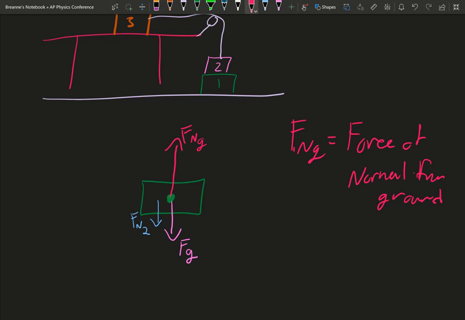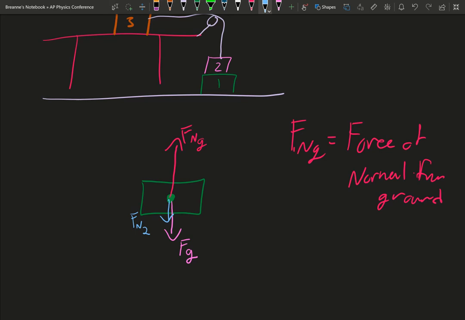And another thing is you want to make sure your force of gravity and your force of normal 2 are coming off the dot, so your blue arrow needs to be scooted over a little bit, but I want y'all to be able to see it. So they do expect you to kind of squeeze the two together. So it is supposed to be coming off. So something like that. So your force of normal 2 and your force of gravity added up should be the same as your force of normal G.